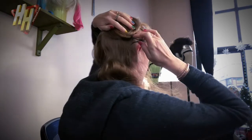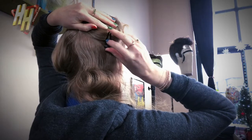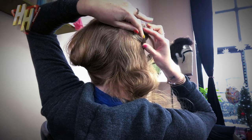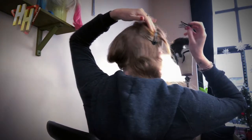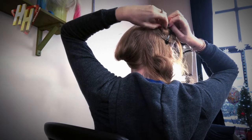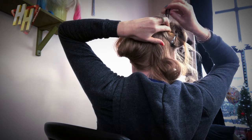Next, I'm going to take another clip. I'm going to find where the one was above my ear and go behind that and go straight up. Then I'm going to take another one and find the topmost part near the central part, and I'm going to clip down.